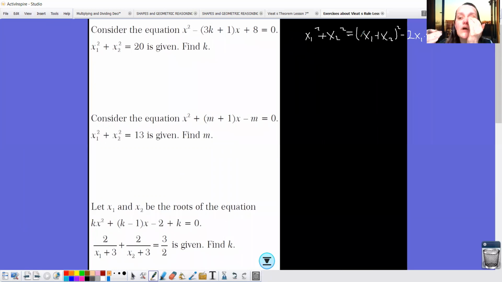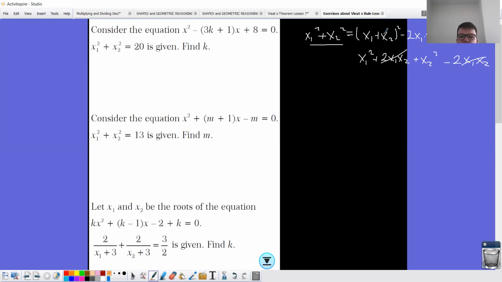How did I write this one directly? Because we want x1 squared plus x2 squared. Why minus, teacher? Because when I open this one, this is x1 squared plus 2x1x2 plus x2 squared. Then I need to cancel this one because here I have only the squares. Minus 2x1x2, this 2 will go. Then you have x1 squared plus x2 squared. So it's very easy to write directly. x1 plus x2 is minus b over a. x1 times x2 is c over a.